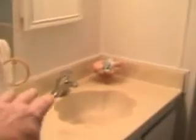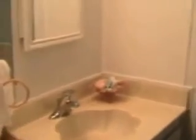This here's a nice kind of seashell type sink that's put into there. You have the original mirror that's there, and a second one, I believe that's a medicine cabinet on it. I'm going to push this door open a little bit more. We have a shower here. This is the original shower, but it is in great shape. Okay, it's got one of those old shower massage heads on it, and the original vintage knobs that are there with it. These are things that people pay extra for these days here in the desert.